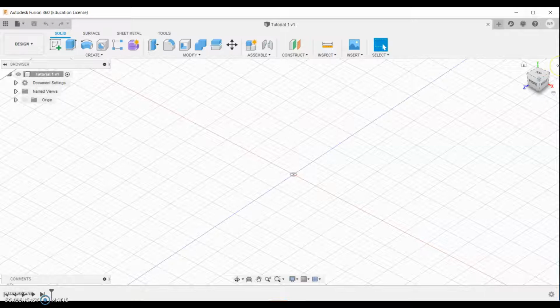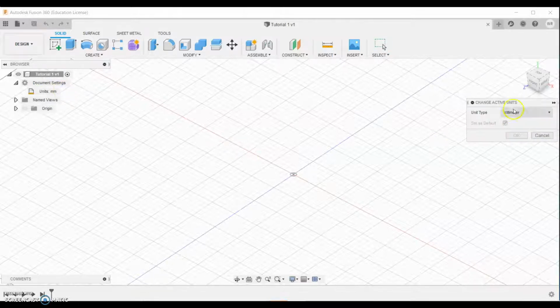Now let's go into how to create an object and change the units. So if we're in our sketch here, if I want to change something, first thing I need to do is go up to Document Settings. If I click the down arrow, this shows what units I'm in. Currently, I'm in millimeters. I don't know about you, but we are in America. We do use millimeters, however, a majority of the time, you're going to be designing with inches. So what we're going to do is click on this, change the active units. This window pops up over here, and instead of millimeter, we're going to go to inch.